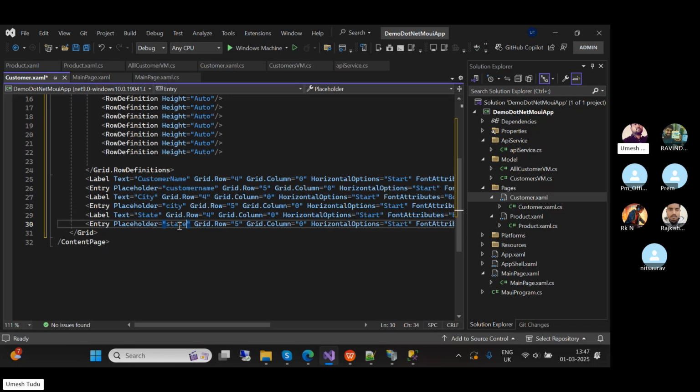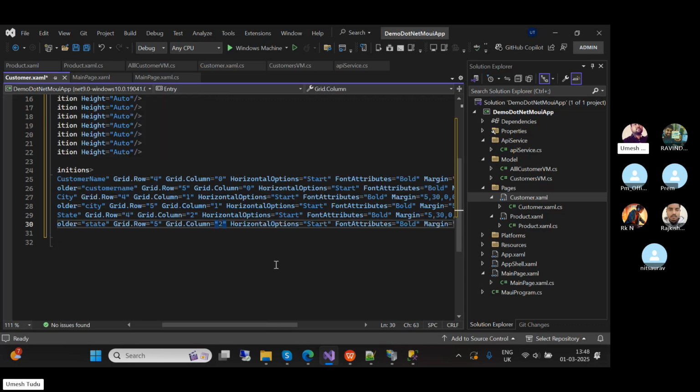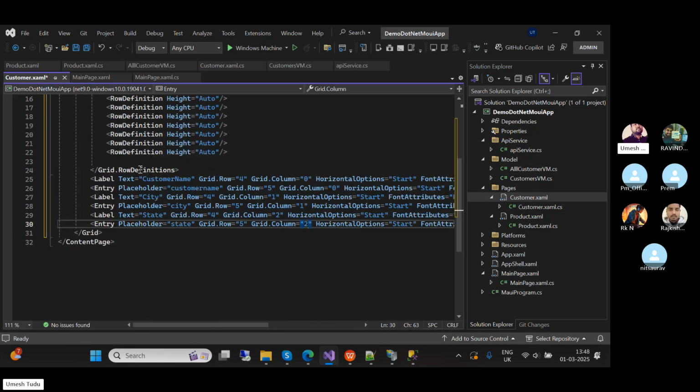Placeholder will be State. The column will be changed here, like this will be 1, this will be 1, row 4 it is correct, column will be 2, column will be 2. Okay, so let me build it first.